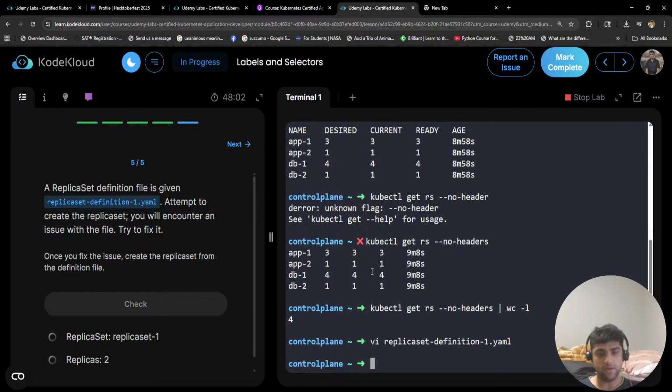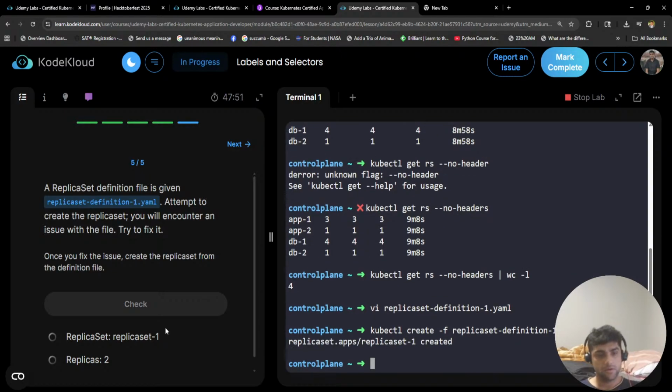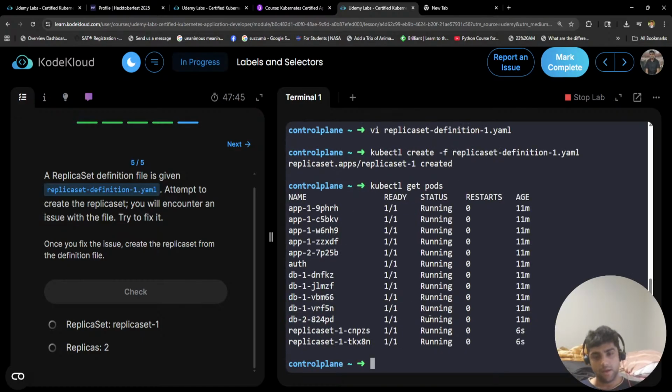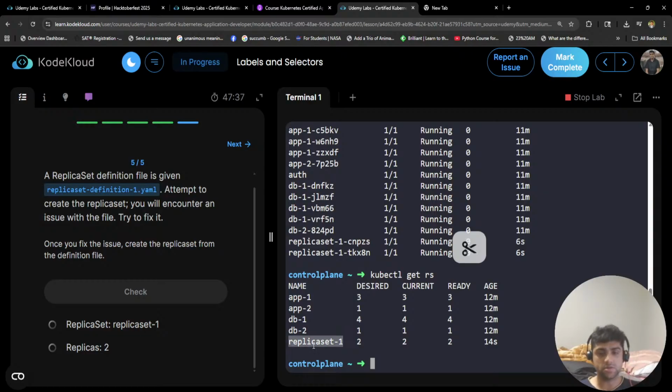It would still run. If I say kubectl create -f and then the replica set file, it's created. If I say kubectl get rs, the replica set, we can see over here this is the one that was created.